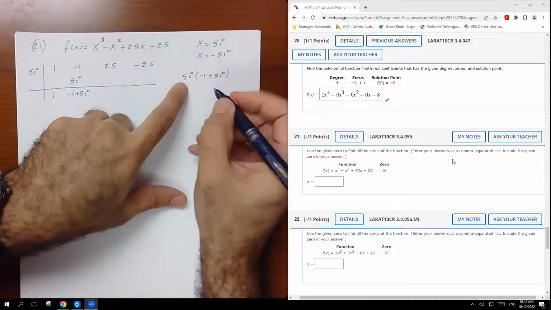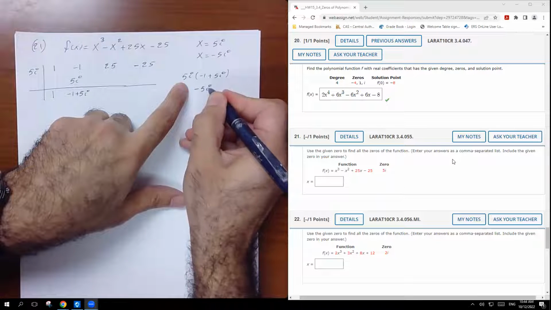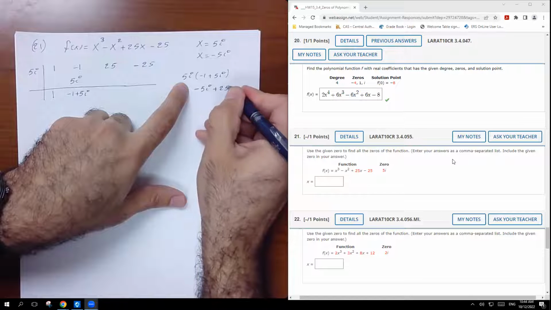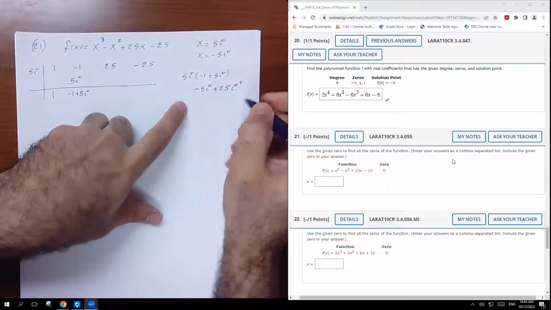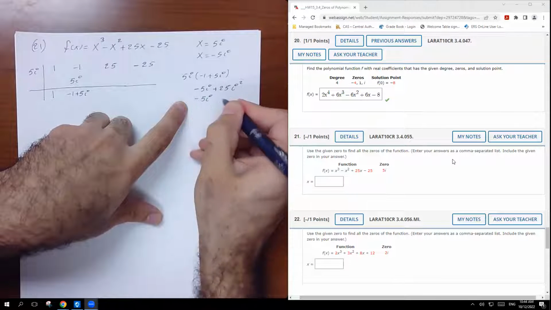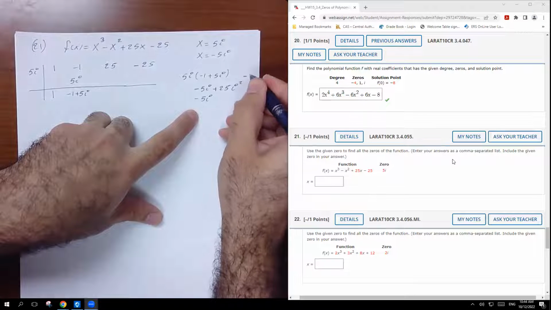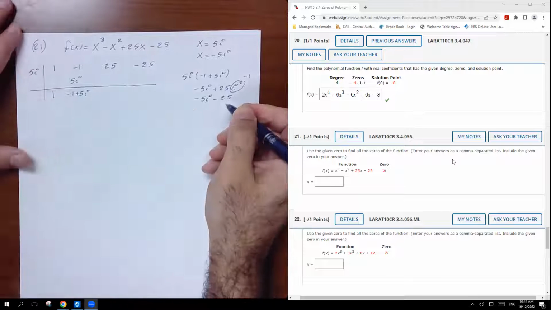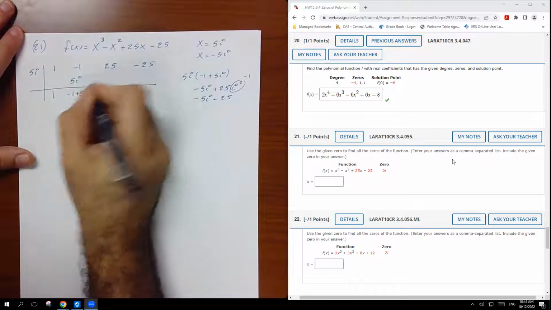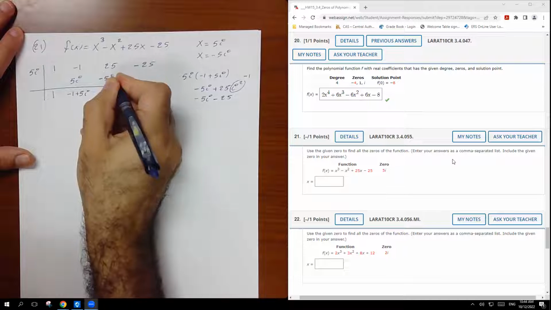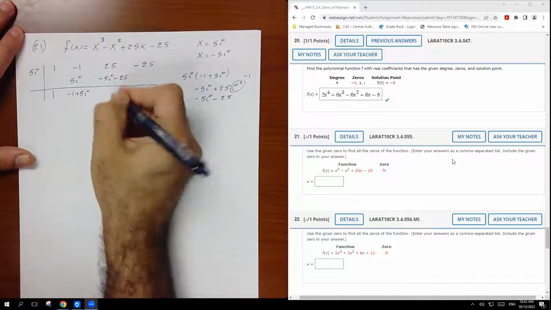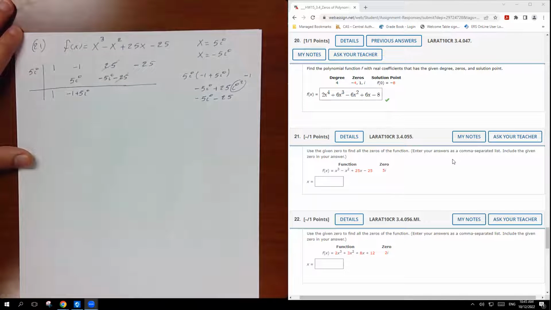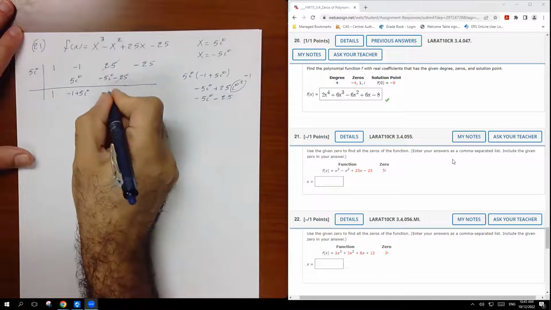So 5i times negative 1 is going to be negative 5i. 5i times 5i, 5 times 5 is going to be 25. i times i is going to be i squared. That means it's going to be negative 5i. i squared is negative 1. So it's going to be minus 25. That means I'm going to write down here negative 5i minus 25. Combine these together. When you combine these together, 25 minus 25 is going to be 0. That means we're just going to get negative 5i.